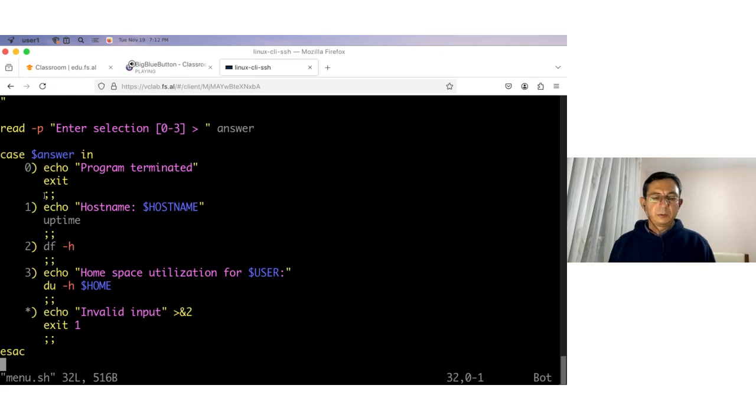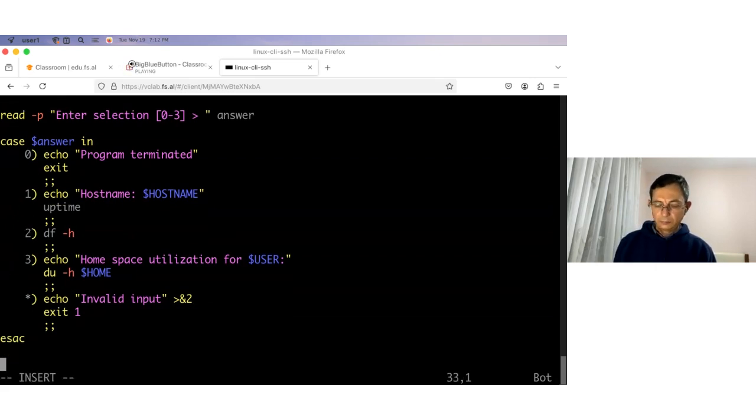If instead we want to check the other cases as well, so this case does match, but probably it is going to match one of the other cases too, then we can append one ampersand after this double semicolon.